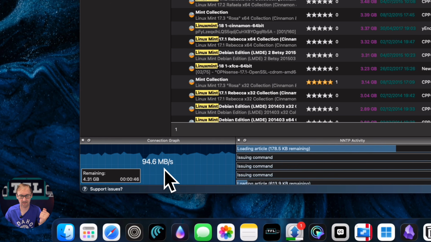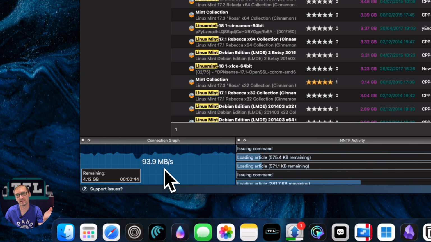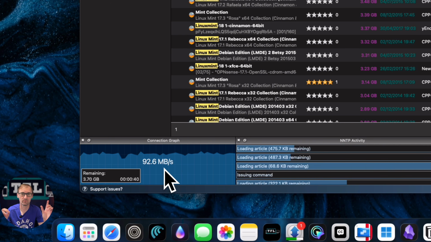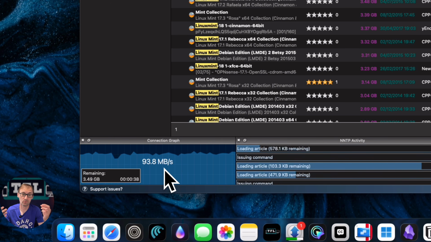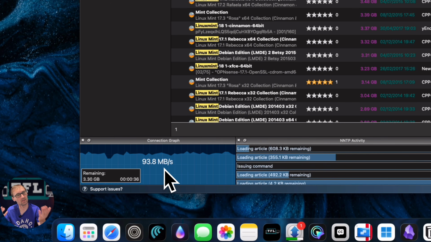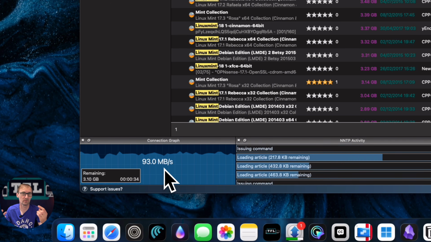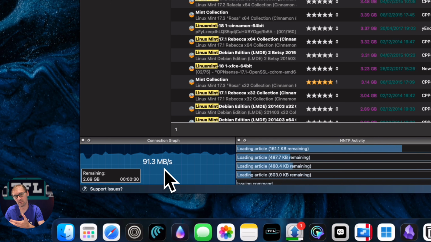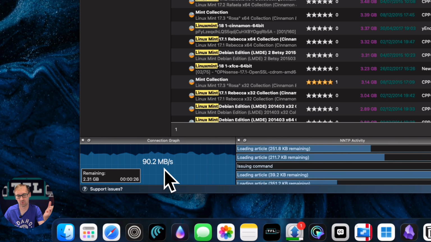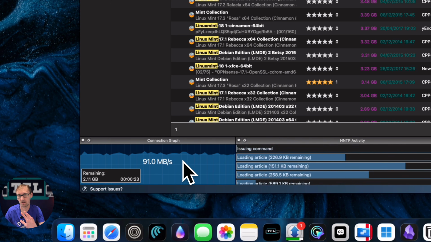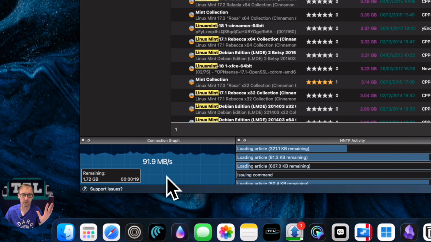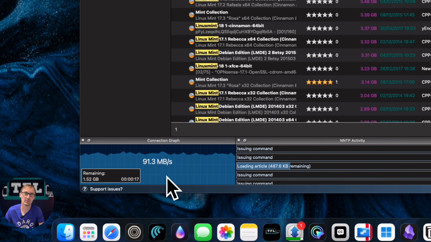Usenet is faster, but Usenet is not free because a provider costs money. So this is the difference between torrents and Usenet. Usenet is not free, but you get higher speed. You get every single thing that you need directly out of the box because it's a paid service. While with torrents, it's free, but you rely on other people to share it. But yeah, this is kind of how Usenet works. And we're just going to wait here, make sure that this downloads completely, and then we're going to continue with the video.